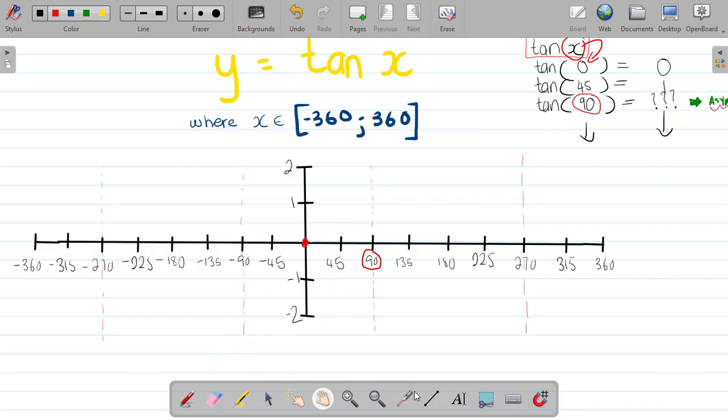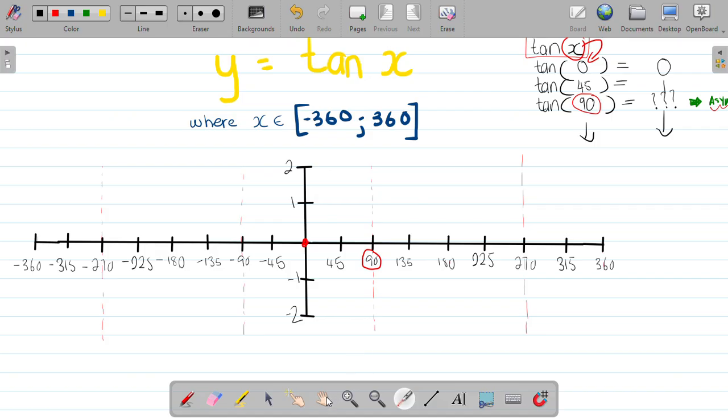You'll see initially, guys, that I've drawn these weird dotted lines over here, and you'll see why I've done that. The other important part to see is that the intervals that I have are in 45 degrees. So 45, 90, 135, 180, etc., all the way to 360, and the same thing for the negative values. Why did I draw from negative 360 to 360? Because it's asking me to do that over here. Right, let's get straight into how we draw the graph.